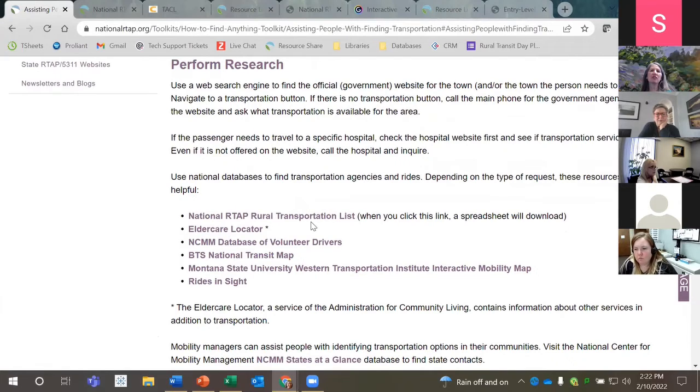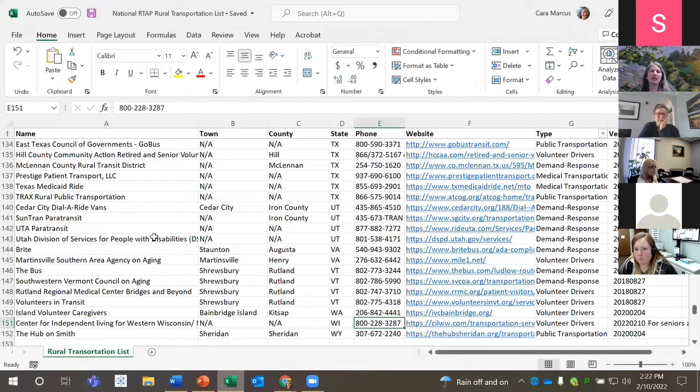So this will download as an Excel spreadsheet. I think I still have it up, yeah. And basically we want to compile not just the biggies that everybody knows about, but even the really small ones. So if a passenger or anyone is looking for a transportation option, hopefully they can find it.